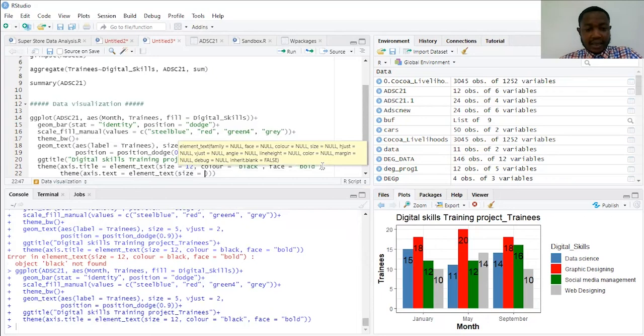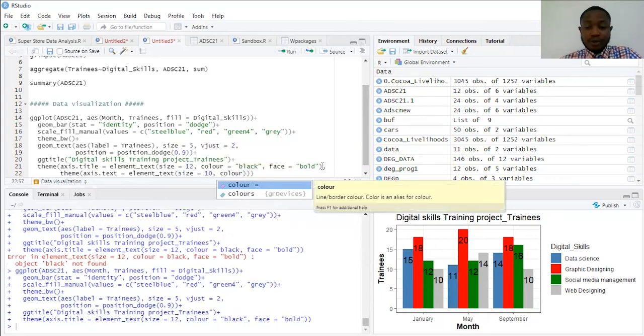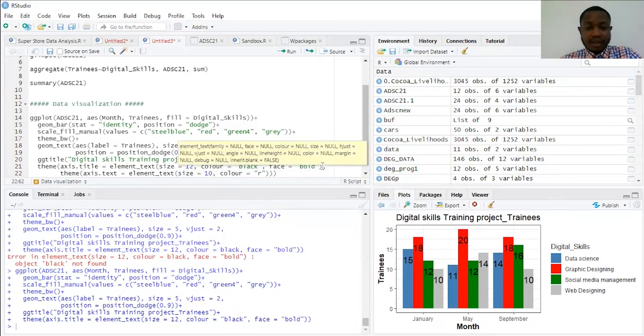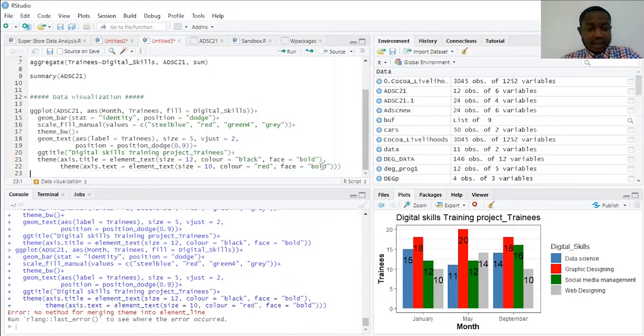Let's make that 10. Color, for the purpose of demonstration, let me just change the color. Let's make it red. Let's make face bold. Run it and see. No method for merging. Fine.